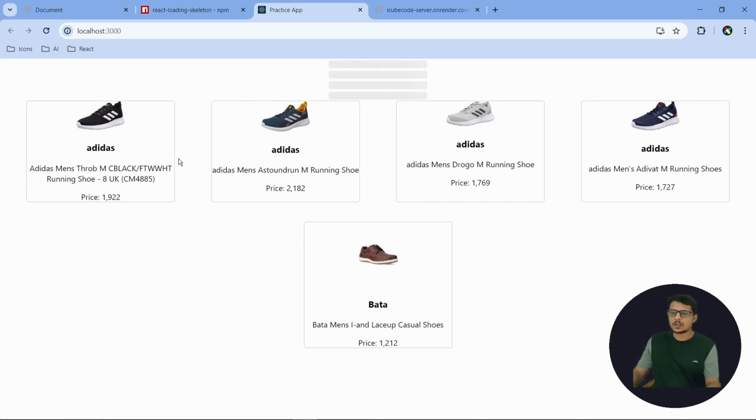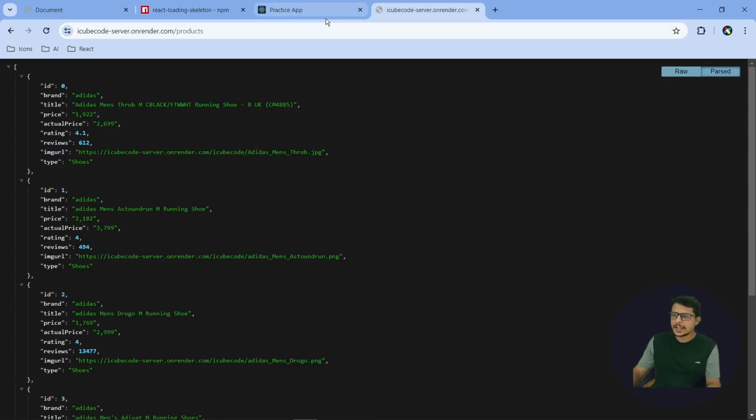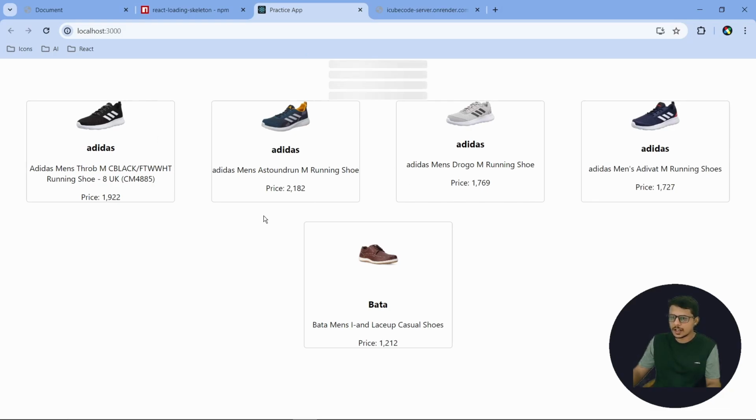Now what we can do is, if I just refresh, you see nothing is coming. Right now it is not taking that much time for getting the data. But what will happen in future is there are some APIs which will take so much time to get the data. So that time you can use this kind of a skeleton loader. So let's try to create one skeleton loader for this particular component, and let's see how we can use it.